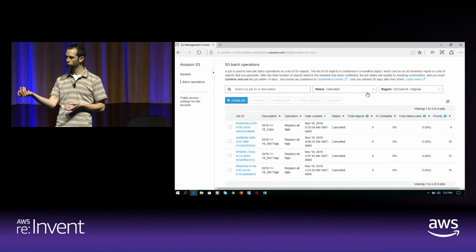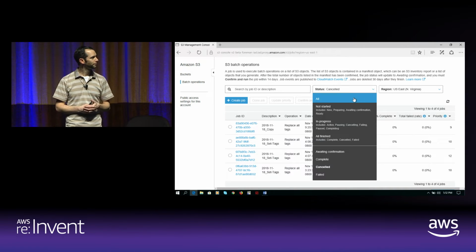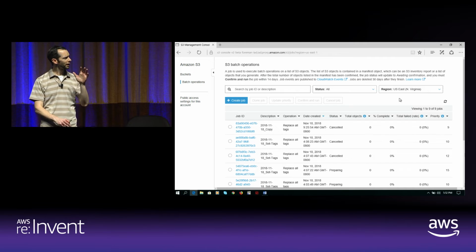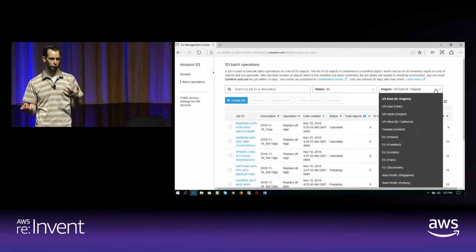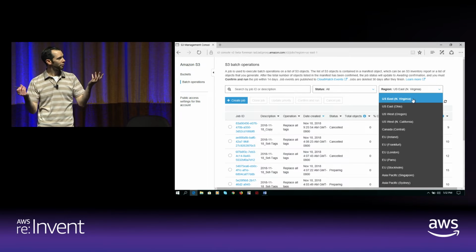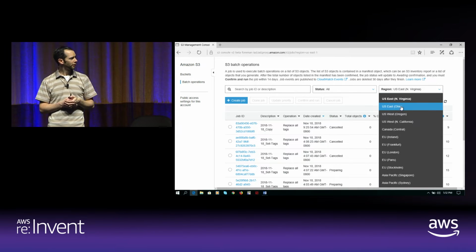We can go back to the overall view. So go back to the all column. We're once again back to the view of jobs. We just put some dummy data in here to interact with today. On the region side, we're looking at Northern Virginia. You could pull up Ohio. We could pull up any other region. So you can take a look at that real quick.